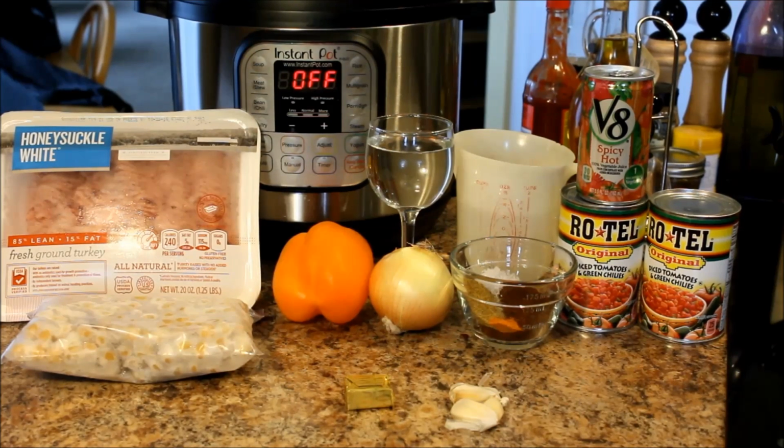drop everything into the Instant Pot, including those frozen garbanzo beans you see there. By the way, quick fact, I made those garbanzo beans in the Instant Pot. So waste not, want not. And that is the same portion as a can that you purchase in the store, a 15-ounce can.